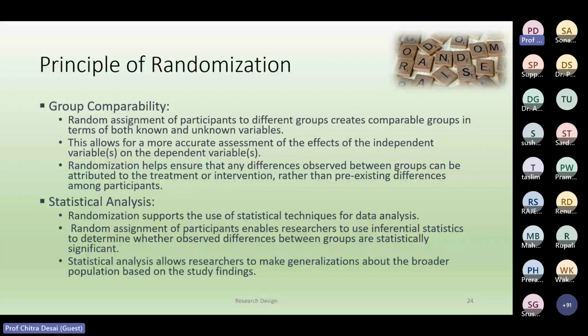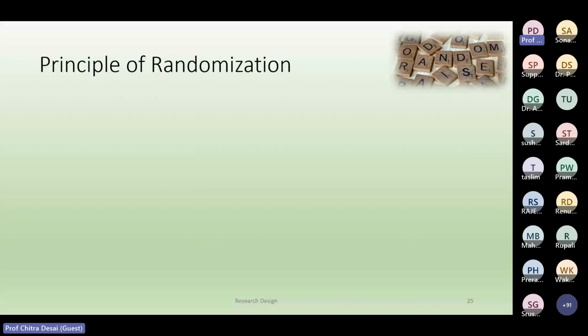And while we say that we are doing the principle of randomization, the statistical analysis will help us to define at the end that the study findings are more of a generalized nature and can be applied to the broader set of population. Again, we'll see that when we look at the principle of replication and generalization. When it comes to generalization, our major objective is to understand that if I am doing a certain study on a set of samples, that means I am reflecting a generalized view about that particular population.